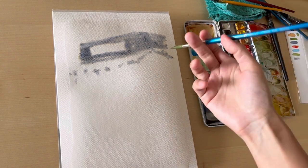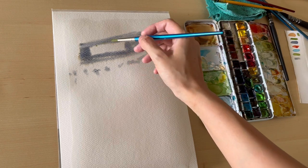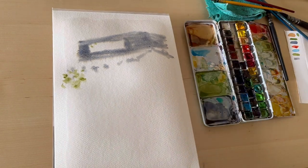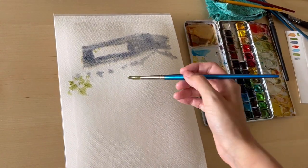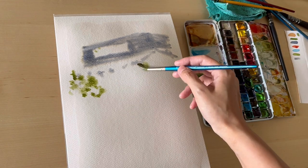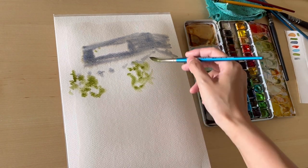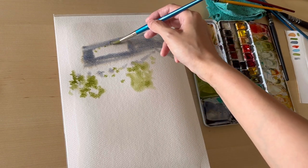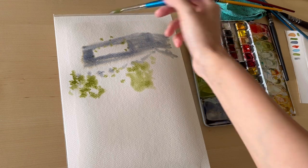and try not to turn on the fan because it does dry quite fast. This is a piece of paper, 300 GSM, 25% cellulose paper, and it dries quite fast, especially in my home country where it's very hot all the time.